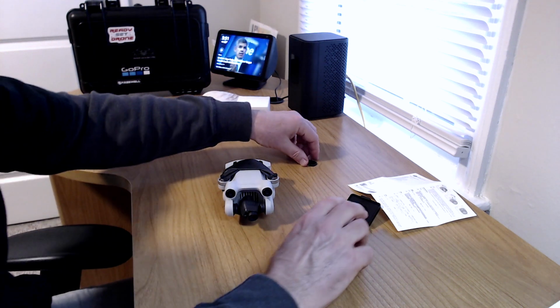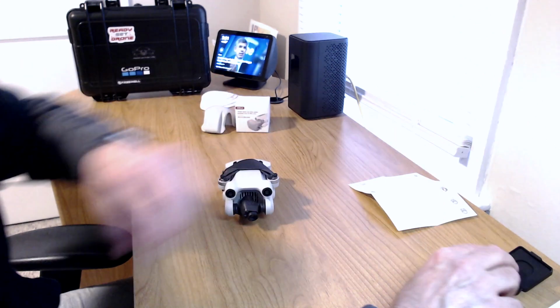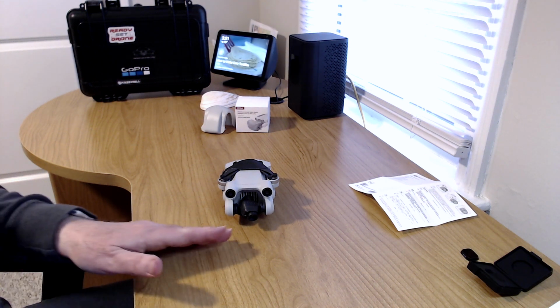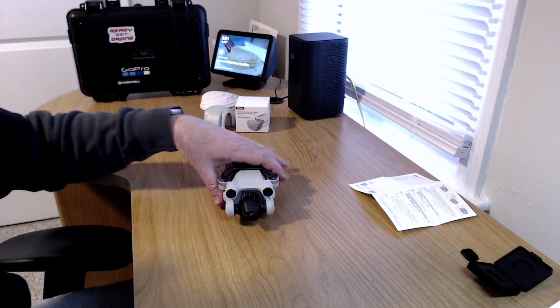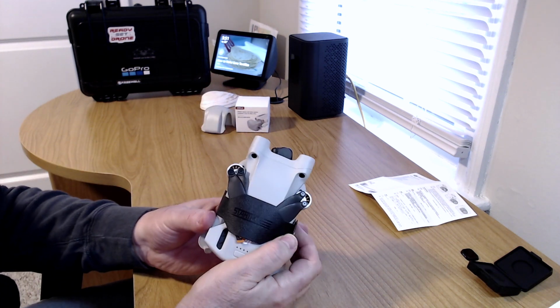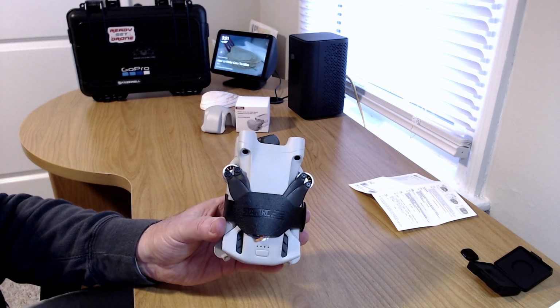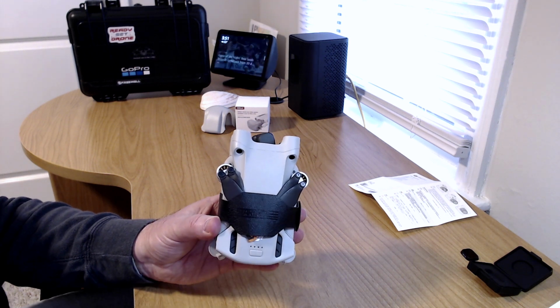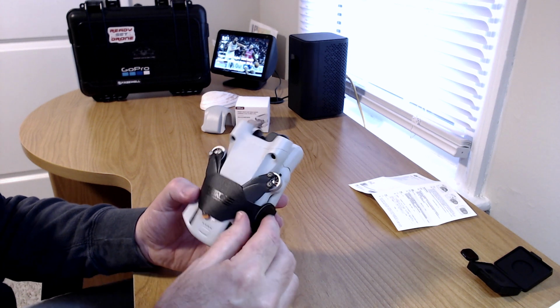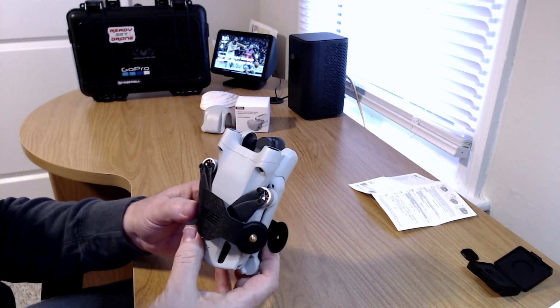So let's put this stuff out of the way for a second, and let's fire the Mini 3 Pro up and let it do the gimbal test and see if that weight on the front bothers it in any way. So okay, let's take this off, and this is a propeller strap holder. This does not come with the Mini 3 Pro. This is also a Start RC branded product here. So just snap it off. There's kind of a leathery thing.